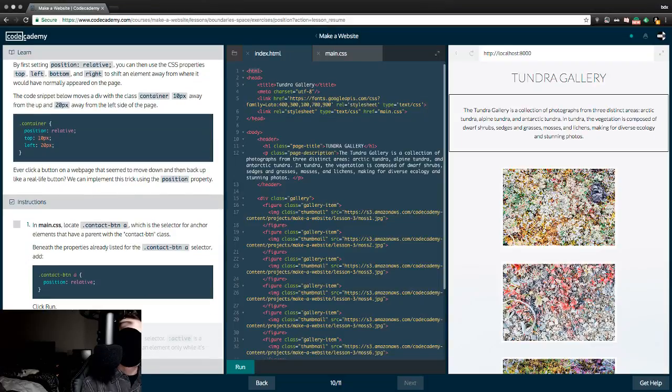Ever click a button on a web page that seemed to move down and then back up like a real-life button? We can implement this trick by using the position property. Aha. Position relative, top 10, left 20.